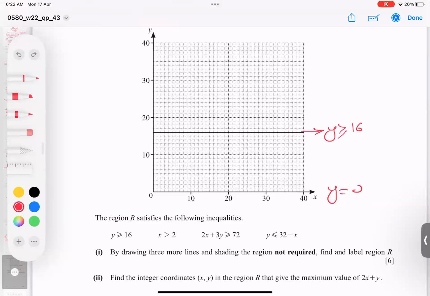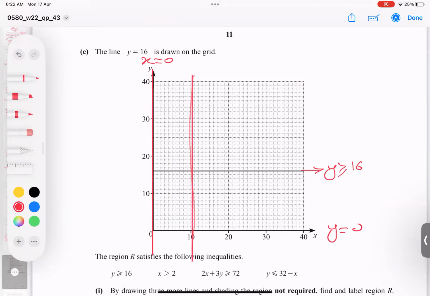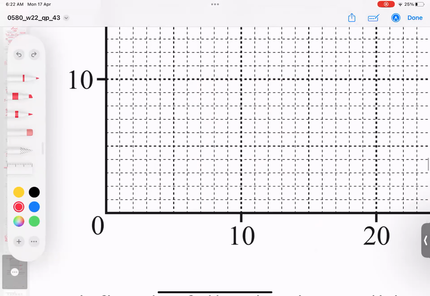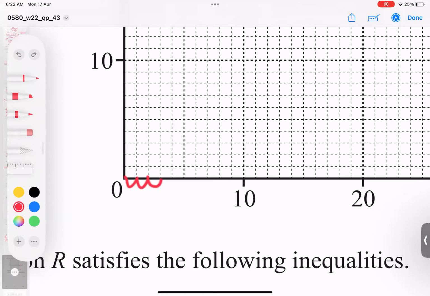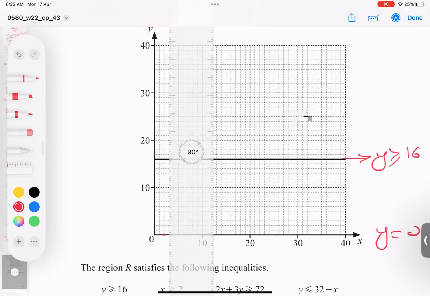Now where is x equal to 0? X is equal to 0, x is equal to 10, but where is x is equal to 2? And one more thing I want to discuss with you. So 2 is where? This is 1, 2, 3, 4, 5, 6, 7, 8, 9, 10. So 2 is here. So I will draw a line.